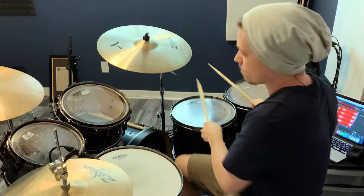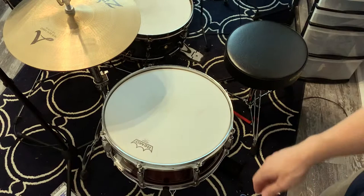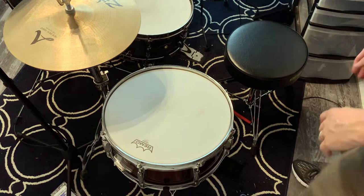We're gonna do one more thing, that is tune this bad boy. This sounds like garbage. That's how it sounds. I hit it with the stick so we can actually hear the difference.